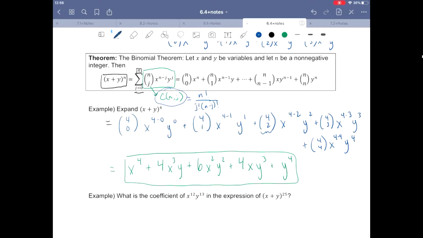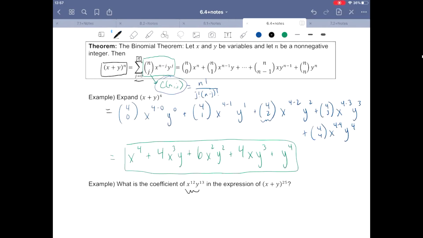So couldn't you find that by using the n factorial, j factorial times n minus j factorial? Yeah, so that's exactly what you want to use. So we have this x to the 12th, y to the 13th power. You can think about where that 12 and that 13 come from. Well, we know these coefficients are coming from these choosing parts, and these choosing parts are coming from n choose j. Well, in this case, n is my 25, and you're choosing that j.